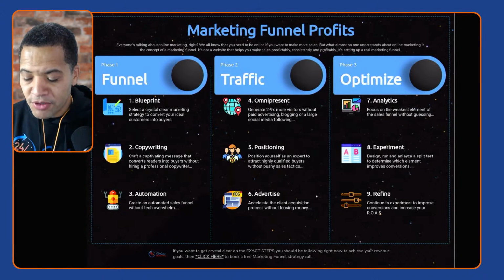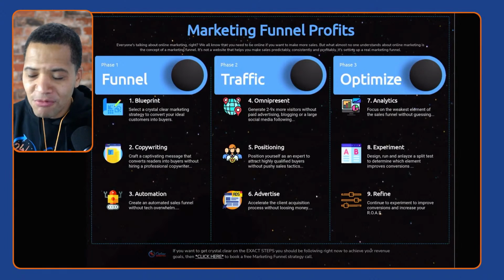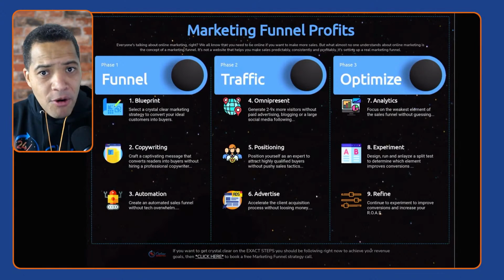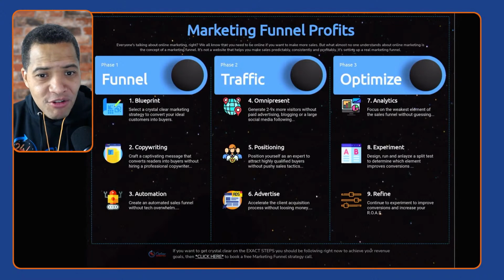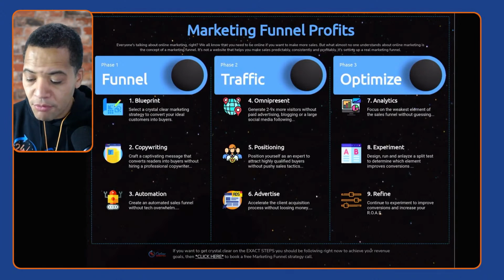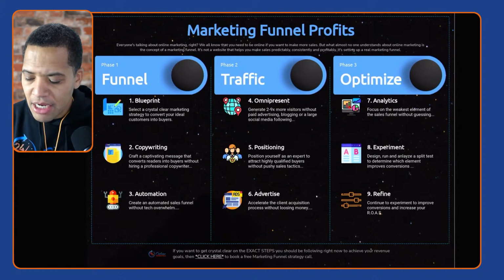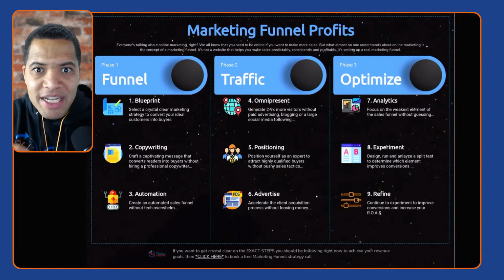So then we can move to phase 3, which is our optimized stage. And optimized stage, right, is literally we're going to optimize the funnel because it might not work perfect, right? We might get a few leads, but might not get enough sales. We might not hit all of our sales numbers. So we're going to look and we're going to use analytics, right? And we set that up when we created our funnel. We're going to use the analytics to actually find out where is the weakest link of our funnel.